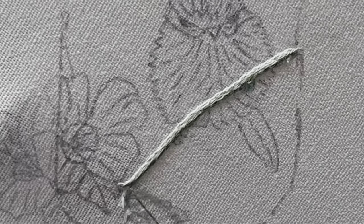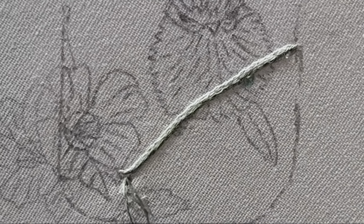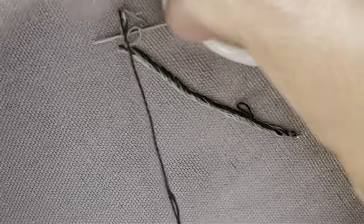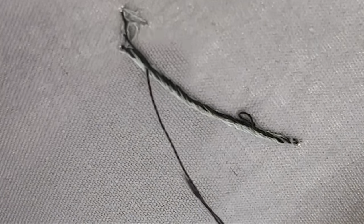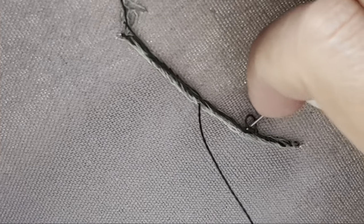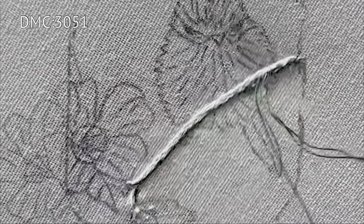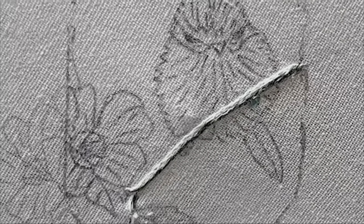Now there are two ways of ending off. One was to just end off from the front, and a second way of doing it, or to bring the thread to the front again, is just sort of stitching under the threads like so, and then bringing up the needle back to the top. So this is when you need that thread again for another layer of highlighting for the stem.